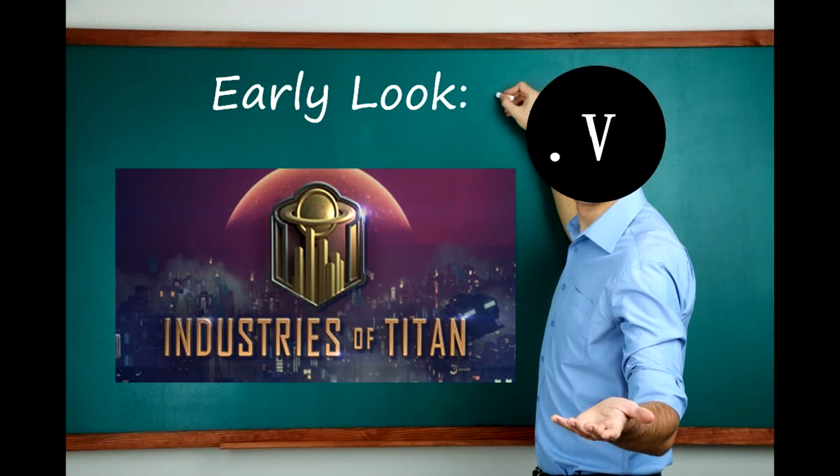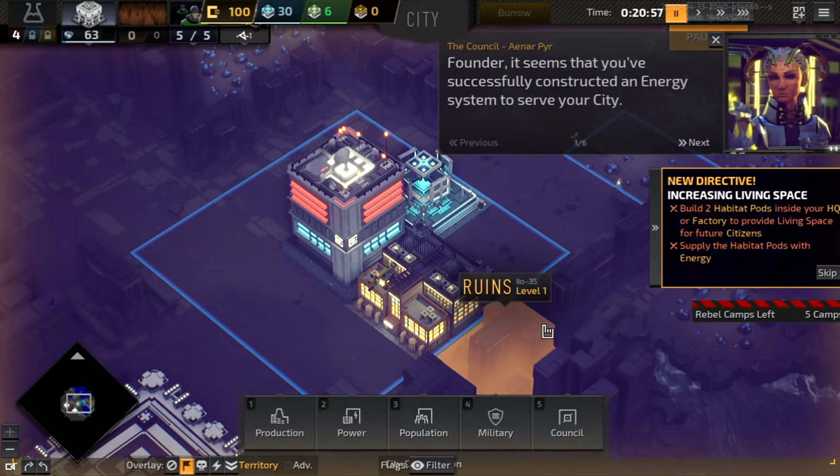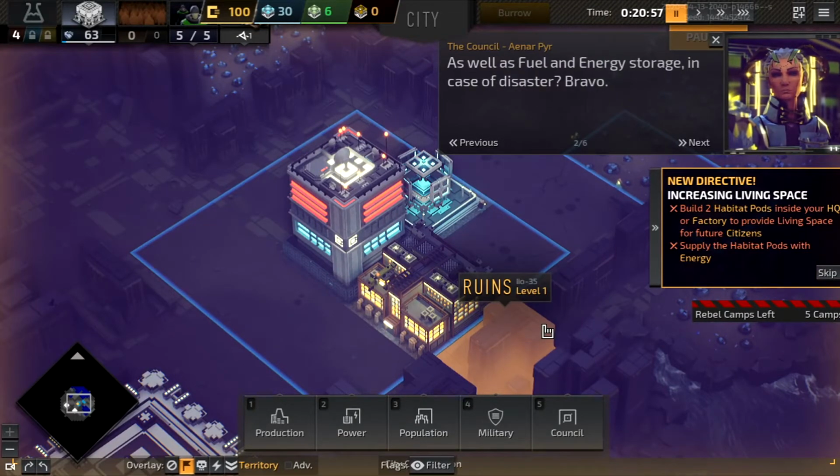I'm probably going to do something similar to what I did with Sigma Fury, where I play a couple of times when we get new updates and stuff like that. But I want to give a little bit of a more focused early look now. This is not going to be a longer video, and the gameplay that you're seeing is from the first episode. And I'm going to answer why that is later down the line.